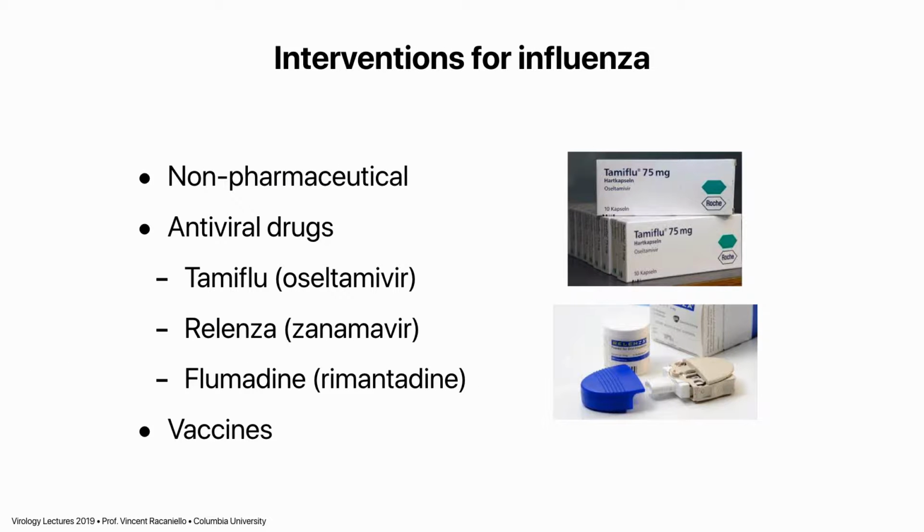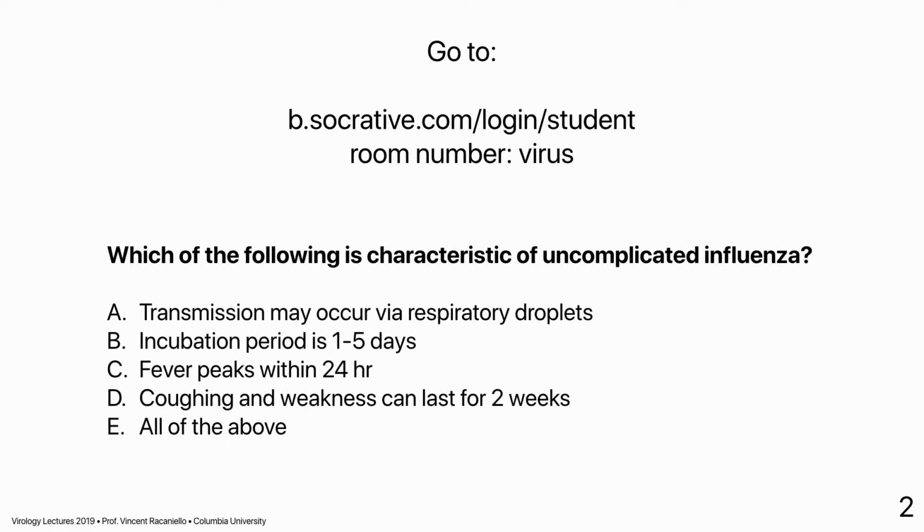You can take drugs for influenza. You can go to the drugstore and waste your money on non-pharmaceuticals, or you can get antiviral drugs, and here are 3 of them. But if you don't take them on day 1 or 2 after that first symptom, scratchy throat, whatever it is, you're not going to get any benefit from them. So if you feel scratchiness in the winter, go right away and get a script if you want to take these. They do help, actually. They reduce symptoms. And, of course, there are vaccines to prevent infection.